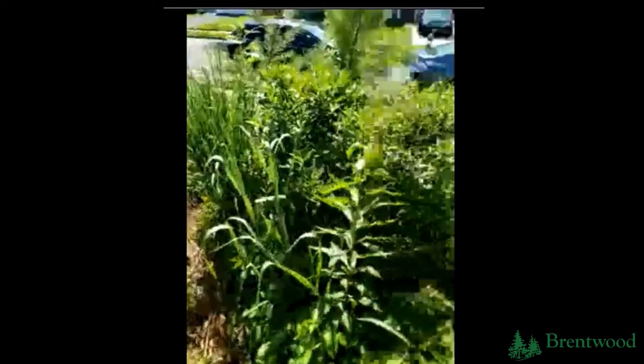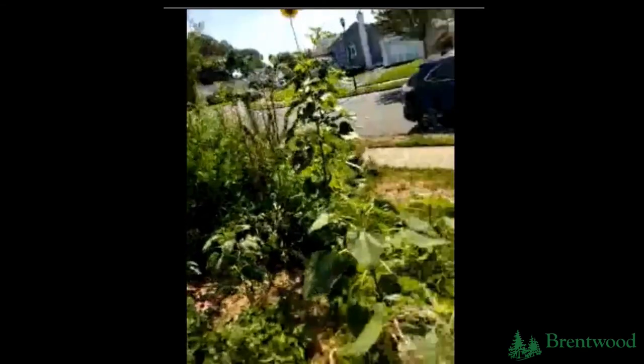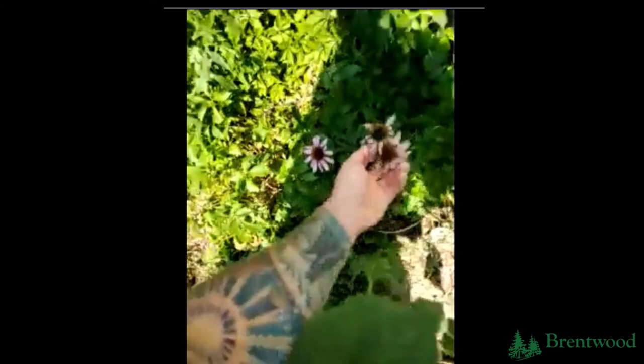Do you feel like there's a lot of native vegetables for planting? No, but there's a lot of edibles that you can incorporate. So the sunflowers are a great example. Echinacea is used medicinally for skin issues and different things like that. You can use the roots, or you can make teas.